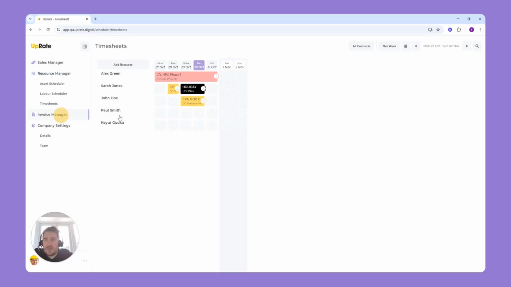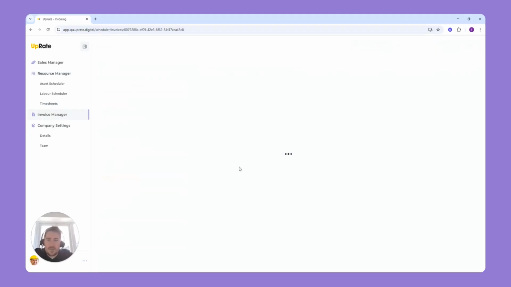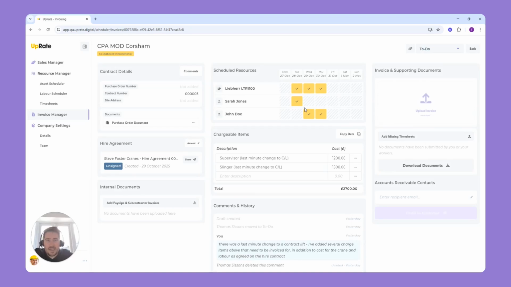And then if we go to the invoice page, go to the MOD caution invoice, which has already been set up, you'll see that that's now updated to show that we had the crane on Tuesday to Thursday, Sarah was on Tuesday, and then John was on Wednesday, Thursday. And then if they'd uploaded their timesheets, those would also be here as well. That's probably the quickest way that you can make edits to swap drivers out or labour out.